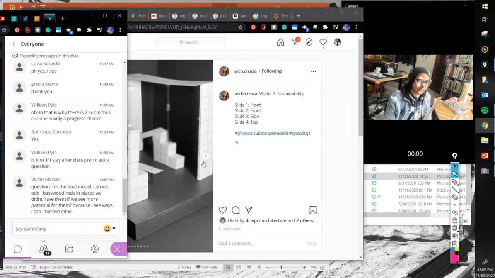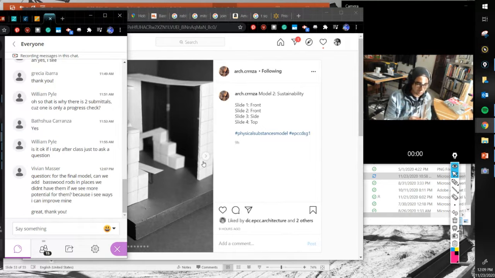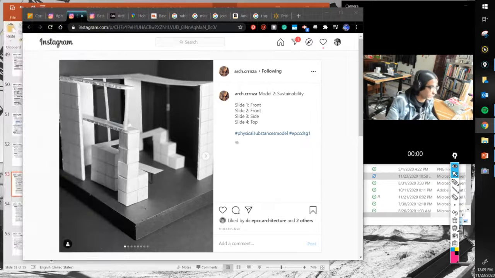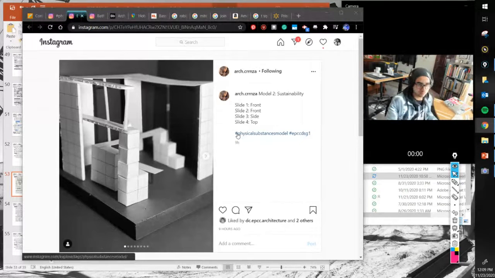You're going to see that working with straws and working with the actual basswood is very different. The straws look wonky and funky and weird, but the basswood has a certain integrity to it that really changes things. So absolutely, you are able to further develop the ideas as you see the potential for that on the final assembly of your model. Great question, Vivian. Thank you. Okay, this is a good example right here, guys.